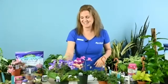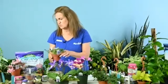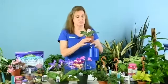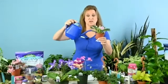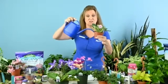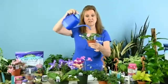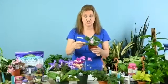That's what I say. The other thing is, if you are not going to use a self-watering pot, you want to be careful. Never pour water in the crown. You want to water just the soil all the way around till it drains out the bottom. Never mist, never put water on the leaves. You can get spots on the leaves from water, especially with chlorination, sitting on them as brown spots. So you want to avoid that.